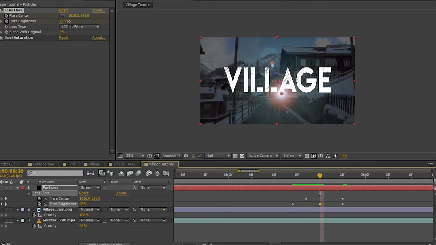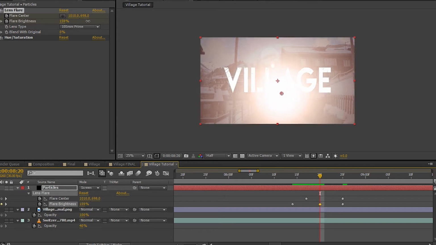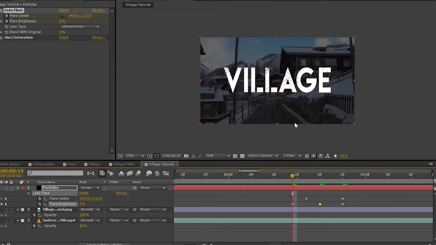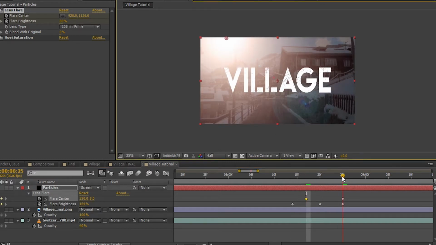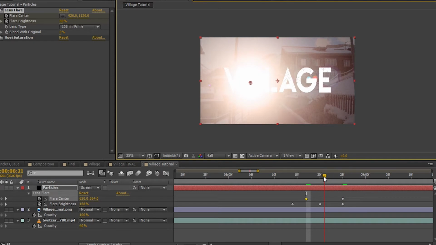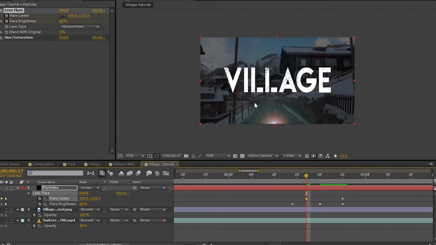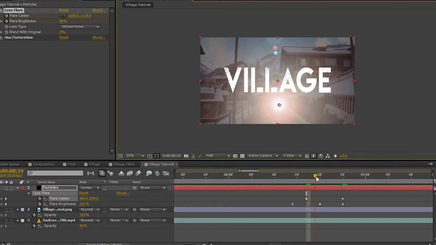We're going to make it bright right here, because what is happening actually is because this lens flare is so bright, it is hiding the village text and then replacing it with the other village text. Now again, another thing is, I think the initial position of the lens flare is a little bit towards the right side. We're going to push it towards the left side so that most of this is covered. We're going to go ahead and go to this portion and we're going to see if it is actually covering or not. I think it's not exactly covering, so we're going to go and try to find a perfect position. I think this will be a pretty nice deal.